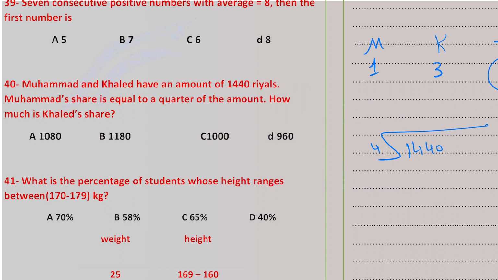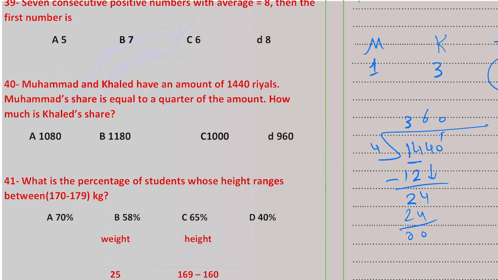I will divide by 4. 14 divided by 4 is 3. 3 times 4 is 12. I will subtract, it will be 2. Drop the 4, it will be 24 divided by 4 is 6. 4 times 6 is 24. Subtract, it will be 0. I still have 1 0. Take it up. Now 360 for Muhammad.